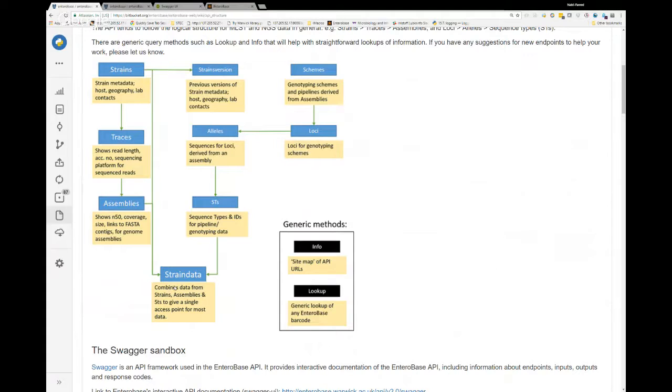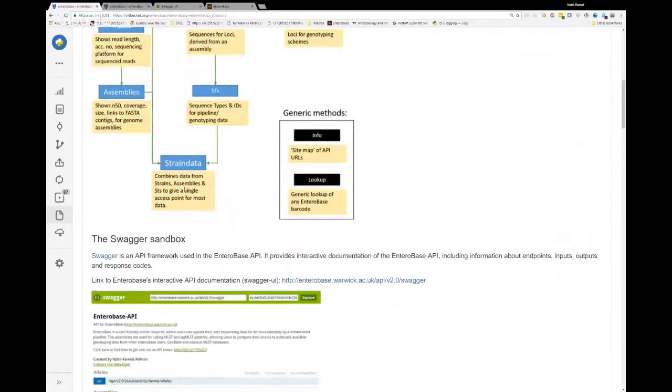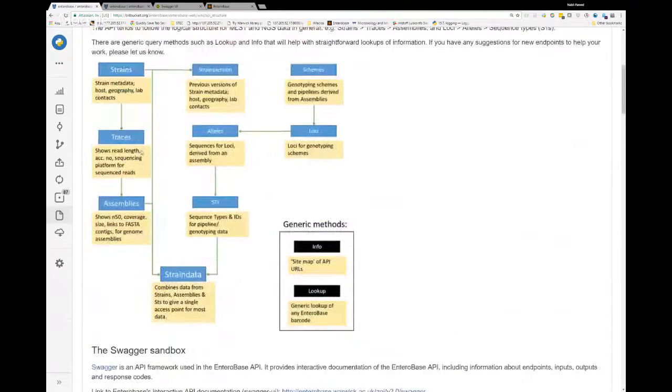Strain data is an interesting one. This is like a composite of several different tables. It merges strain information, so host, geography, lab contacts. It merges assembly information, so the N50, the coverage, links to the FASTA contigs for the genome assemblies, and it has information about the STs derived from those assemblies, and that is all in a single endpoint for you called strain data.